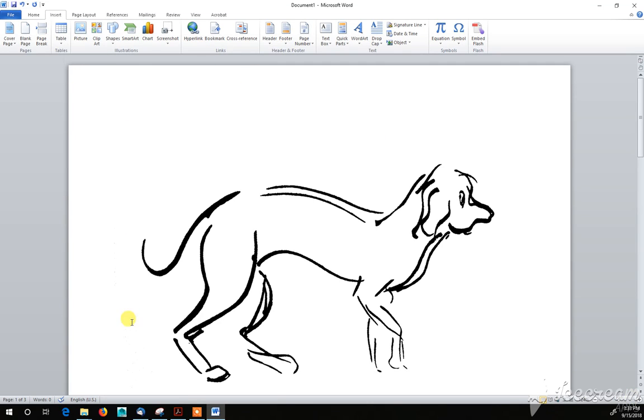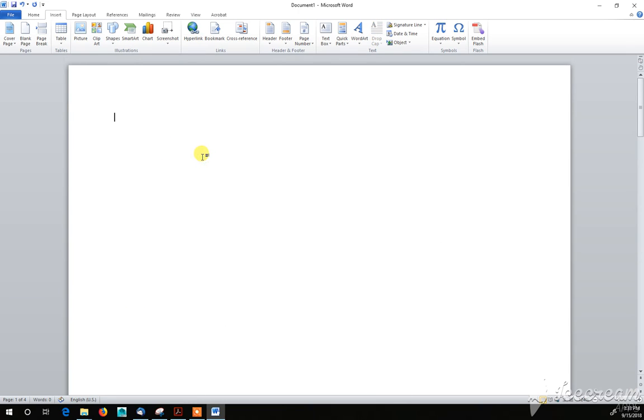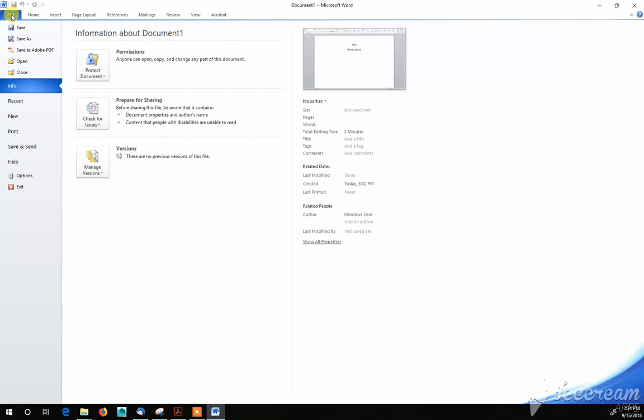We can insert a drawing by spacebarring to get an empty page at the top. We can give it a title, and we can write some words about it so that we can have a simple description of our process when we're presenting our work next week. We can change the size of these and center them if we want. At this point, we can save our document.